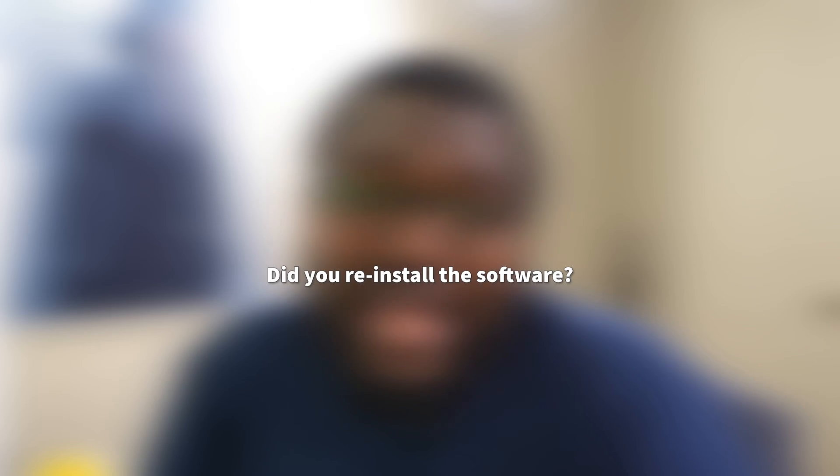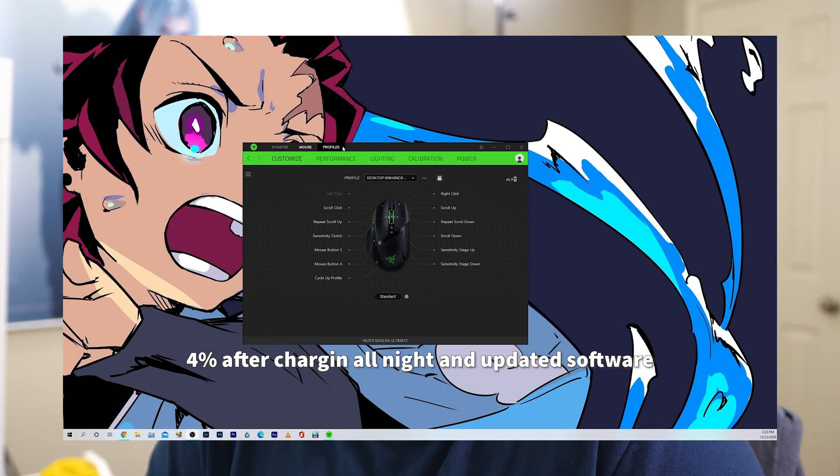Google asks, did you reinstall the software? This is like the basic computer IT approach — did you restart the computer just to make sure? I uninstalled the software, reinstalled it, and no, it did not change anything. It still didn't charge properly. I also noticed that sometimes when the computer was on the lock screen, the software didn't even detect that the mouse was docked. I could tell from the difference in the LED colors on the dock and on the mouse that it wouldn't actually detect the mouse was docked, so the dock wouldn't charge the mouse. That leads me to believe this was an issue with Razer software.